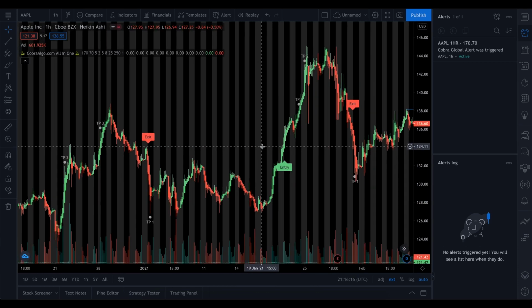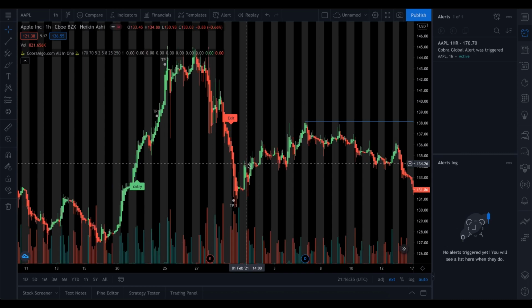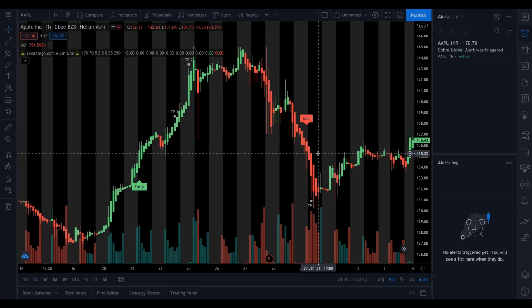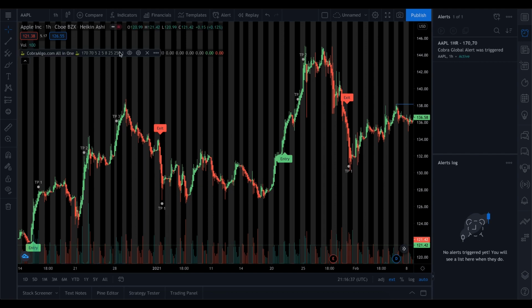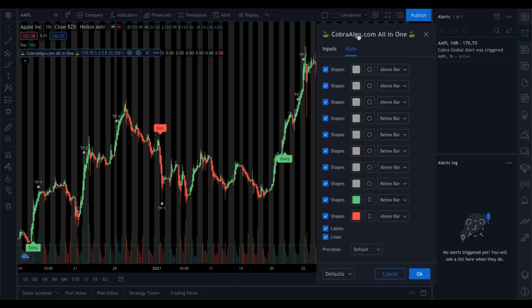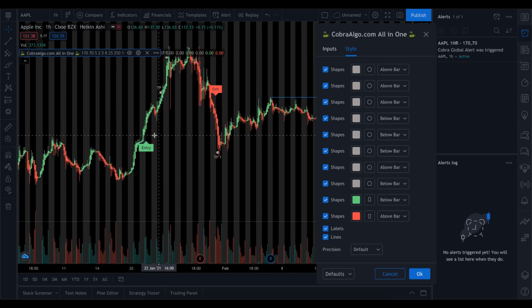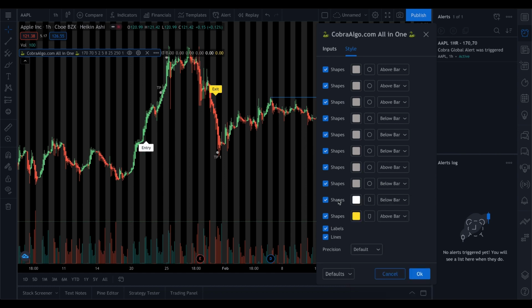So now when I look in the chart, I can simply see when extended hours is on by seeing these gray lines, and then I have the black lines as market open. And you'll also see that these green bars match with the green label and the red match with the red label. You can also customize a little bit more with Cobra itself by selecting it, going in the gear icon and selecting style. Basically in here you can mess around with the settings, but just to show you, these correlate. You can see here that the green matches with this green color. So I can even change the entry signal to be whatever color I want. Same for the red. So I could turn that to a yellow, for example.